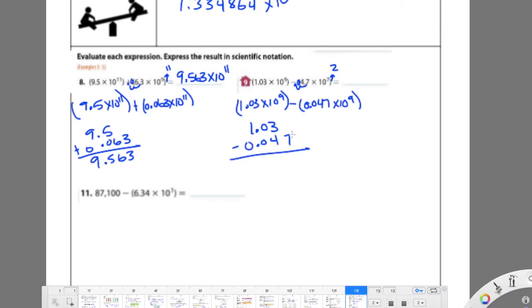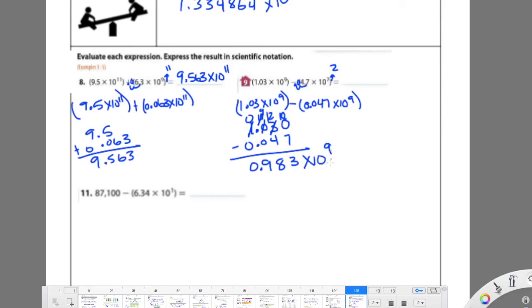So now I have to pay attention. This isn't just going to be 7. I have to borrow, and I get 3. And then I'm going to have to borrow again and again, and I get 10, borrow, 9, 12. So these are just kind of going back to doing that subtraction by hand. 12 minus 4, we get 8. 9 minus 0, we get 9, and we bring that decimal down, and it's 0. We have to fix this because it would be 0.983 times 10 to the 9th power.